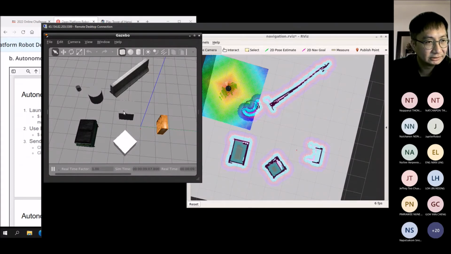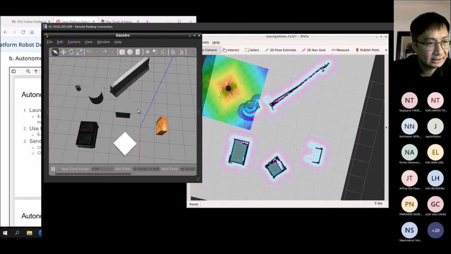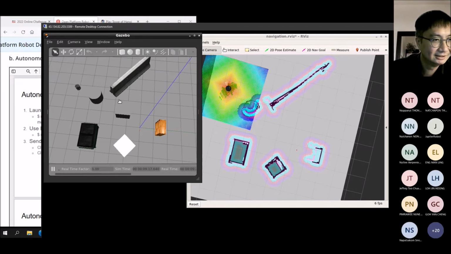Okay, so this obstacle is in the middle of this. Maybe it's too tight, and later it can't actually move out. So let me pull it out a bit. Hopefully it's okay.